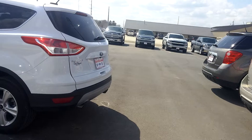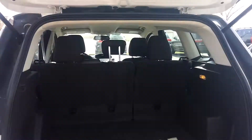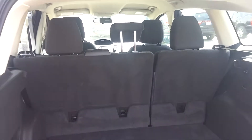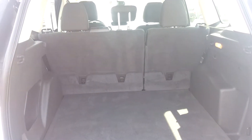The back here — kind of a misconception. You'd think this small of an SUV wouldn't have much trunk space in the back end. Huge, huge area. If this is not enough room, you can put one or both of those back seats down and you have storage all the way to the front. That gives you the versatility of whether it's people or cargo, you've got plenty of room.